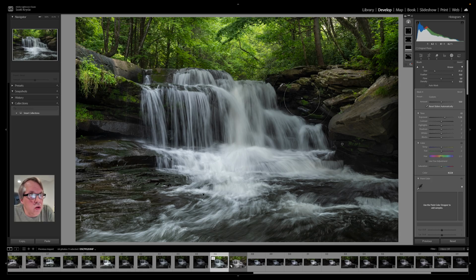So yeah, just a little bit of shadows here, a little bit of shadows down here, a little bit of shadows here. Nothing overly difficult. I'm just basically doing that because I want to add some depth to the rocks around it. When you're shooting an exposure like this and you're in the forest, these rocks are going to pretty much register as black, so you really need to pull them up afterwards.